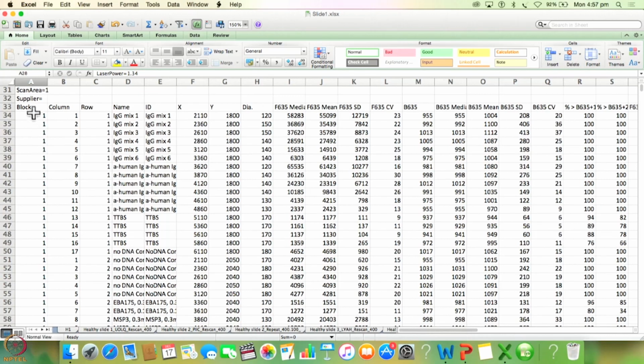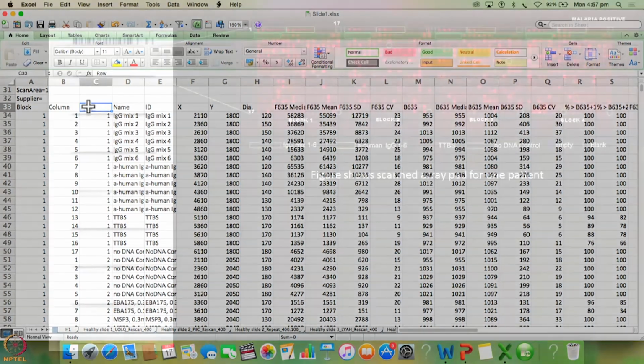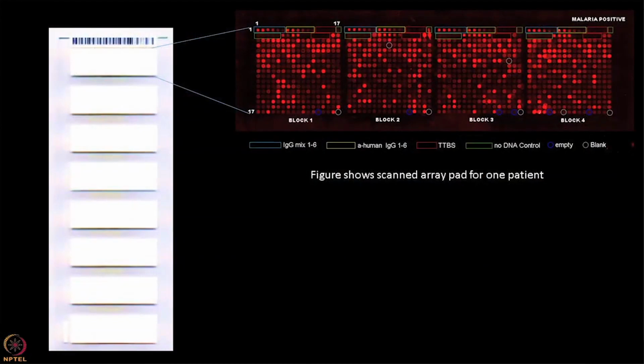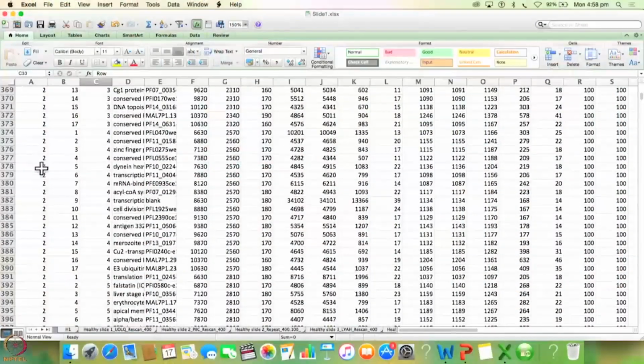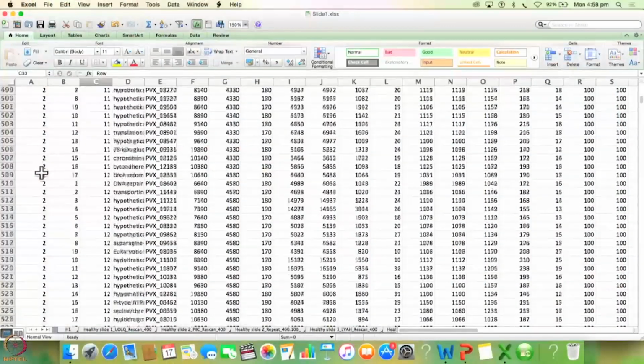You will see block, column and row. This is very important. Again, let us go back to the slide layout. One slide can probe 8 patient sera, and one particular pad, which probes one patient sera, has 4 blocks. Which means that if I keep scrolling down, every 4 blocks represents one patient's data.